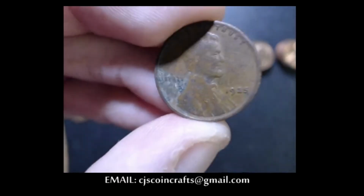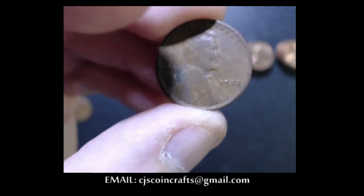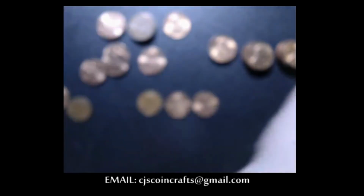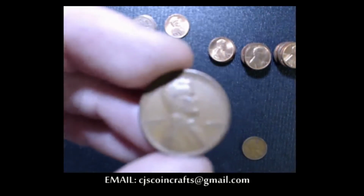I don't know what this stuff is. I haven't tried getting it off yet with just like water. I might try that, but it's cool to find coins that are still this old in the boxes. So this is the 1934.